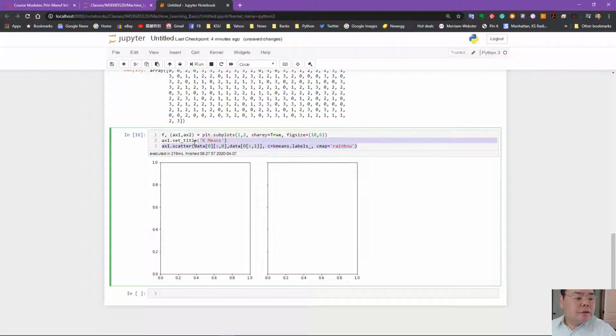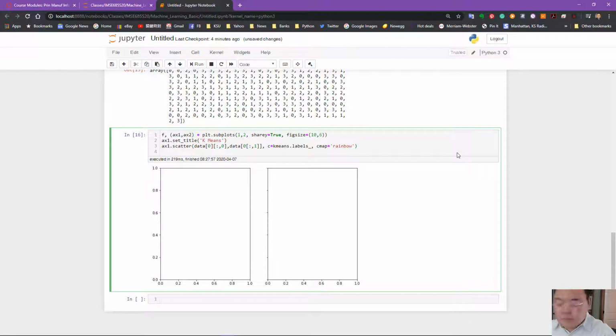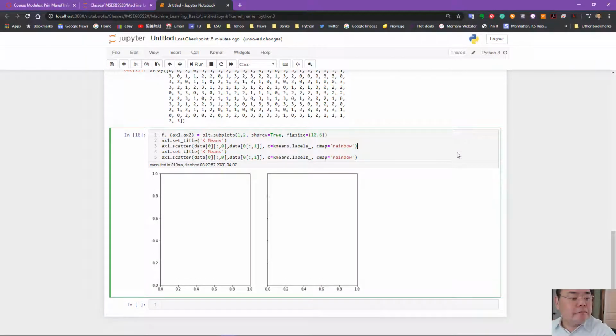I'm going to do the similar for the original data set. Just copy and paste what I have. So the second subplot we're going to call original data set.